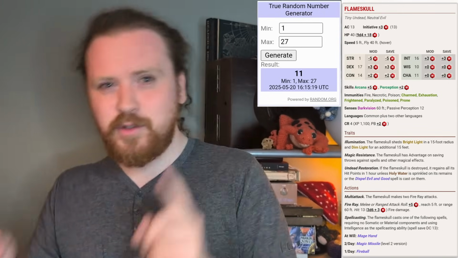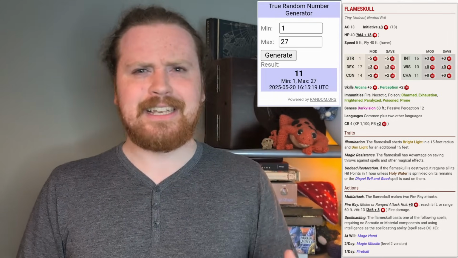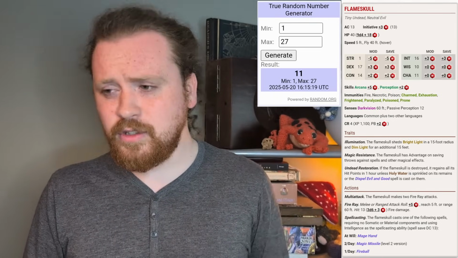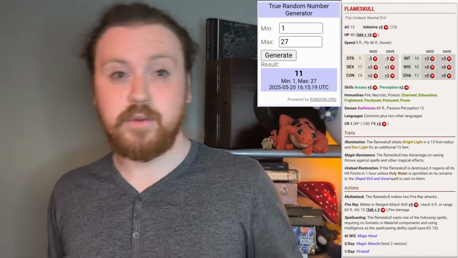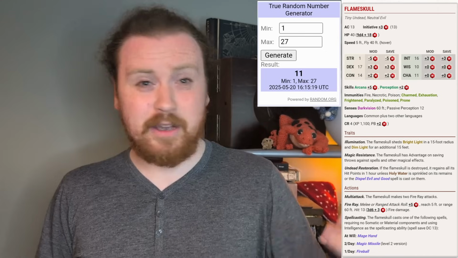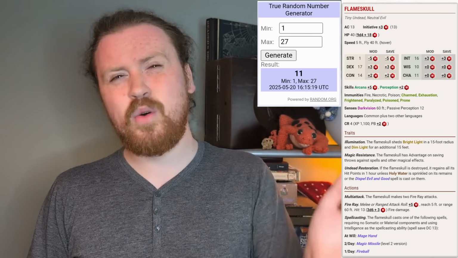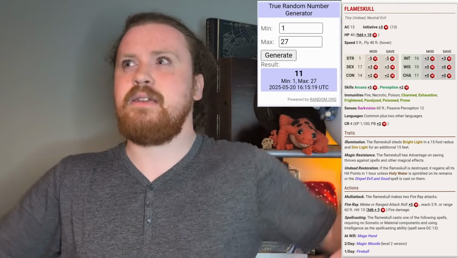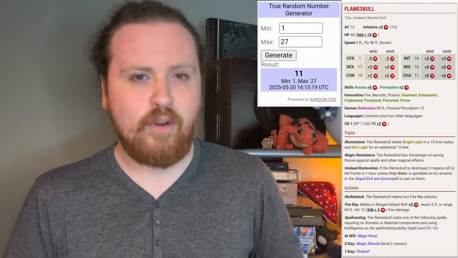Except when destroyed, a Flame Skull reforms an hour later, unless it's been sprinkled with holy water or the remains have been targeted by Dispel Good and Evil. Assuming our commoners can send one of their guys to a nearby temple or something to go and get some holy water, the rest of them should be able to hold out for quite some time if they all hold their actions to fire at this creature as soon as it reforms.